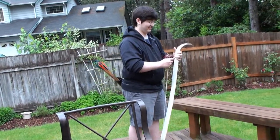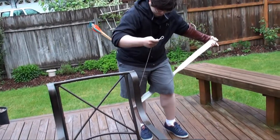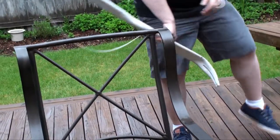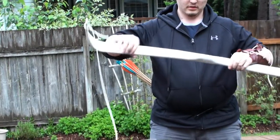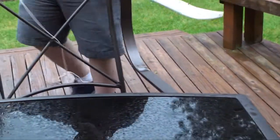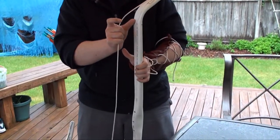Alright. Ready? Take two. Watch this thing snap on me. Yep, it broke. Oh, did it? Yeah. Where did it break? Well, I felt it start to give. I don't think this thing is even... Yeah, that's about all it has right there. Alright, what I'm going to need to use for this one is standoffs. What? Standoffs basically give you more clearance.